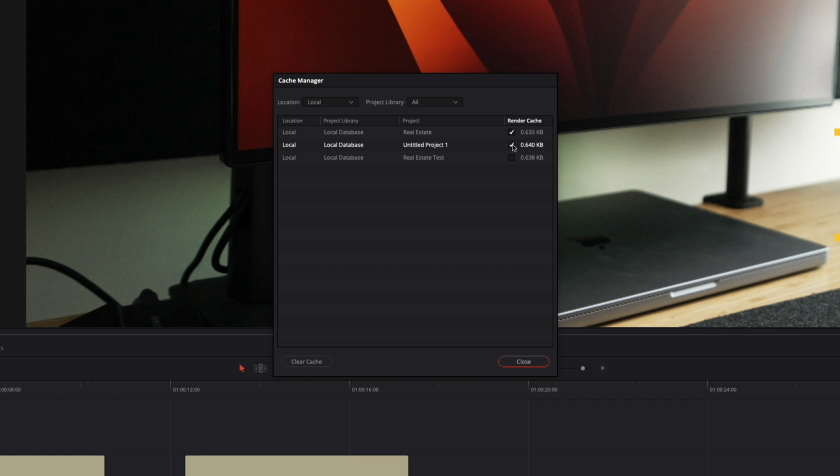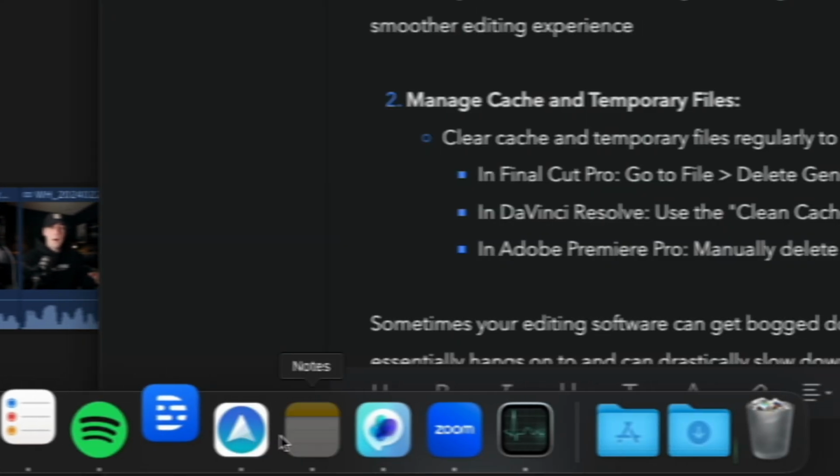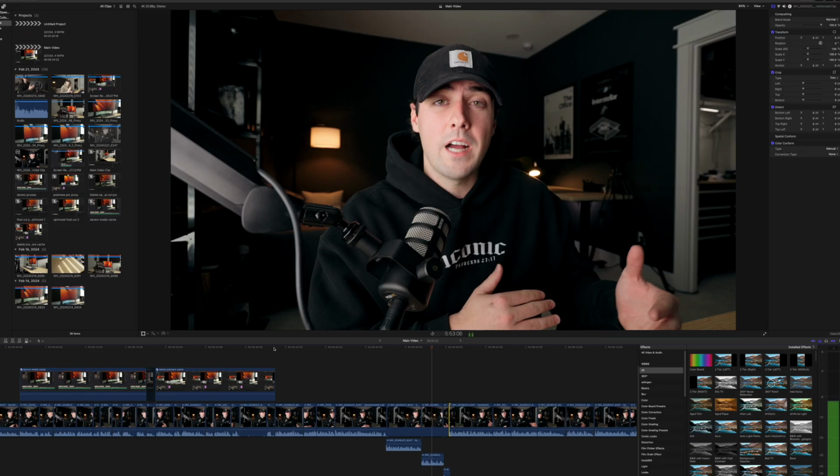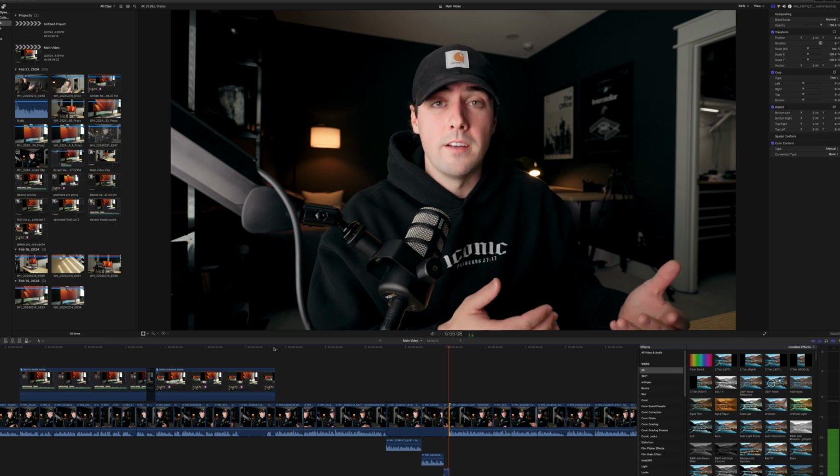The fourth way is to close unnecessary background processes. Just like your computer slowing down with unnecessary render and cache files, having too many applications open in the background can also bog down your system, but specifically affect memory or RAM. Editing softwares tend to use a lot of RAM, so you need to be able to feed it as much as possible to stop your program from crashing or dropping frames whenever you're editing.